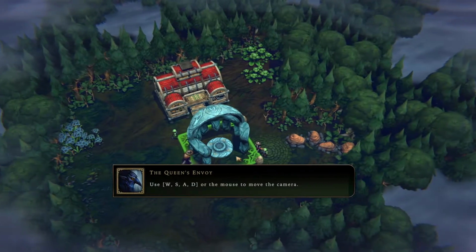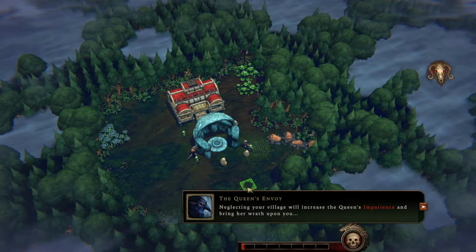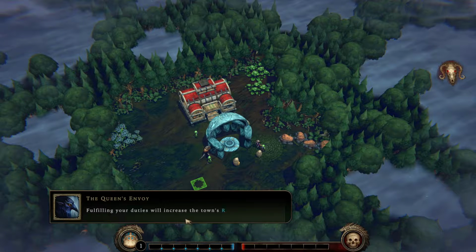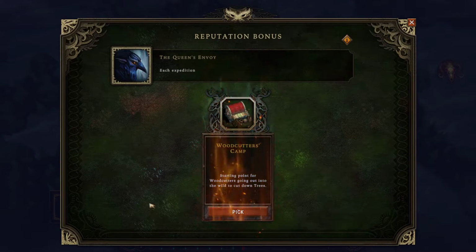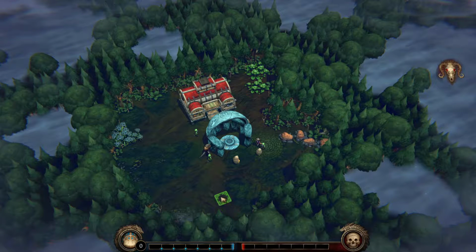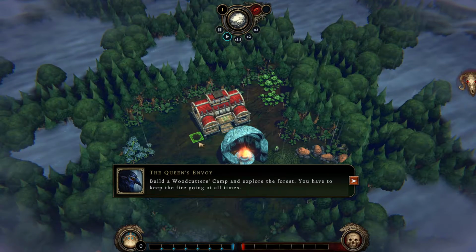WASD to move. Actually, that's not terrible. I wish it had a grid option for the whole thing. Neglecting your village will increase the queen's impatience and bring her wrath upon you. How do I pause? Fulfilling your duties will increase the town's reputation, unlock new buildings, and eventually bring you victory. Now pick a new blueprint, crown icon. Each expedition starts with only a few essential blueprints. More will be given as you gain reputation points. Pick the woodcutter's camp. Press space to resume. Build a woodcutter's camp and explore the forest. You have to keep the fire going at all times.